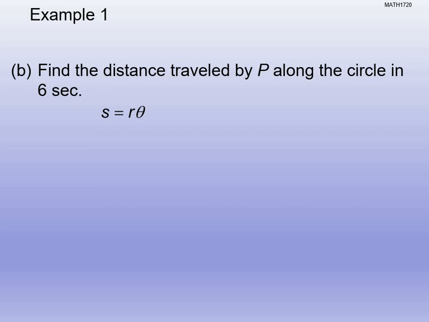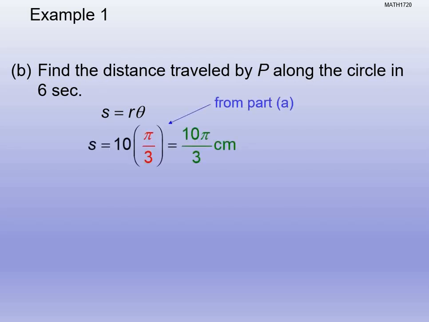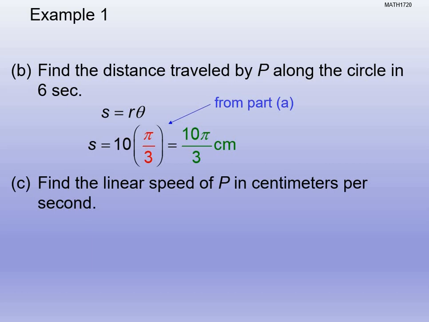And then our radius was given at the beginning of the problem as 10 centimeters. So we were given this. We need the S, because linear speed or velocity is distance over time. We're calculating the arc length distance S here, and this is the last piece of the puzzle because we already know time is 6 seconds. We don't even have to keep track of the 6 seconds because it worked through in part A.